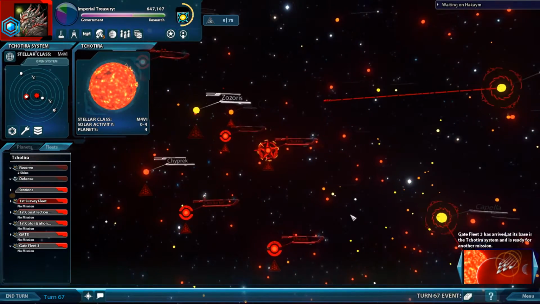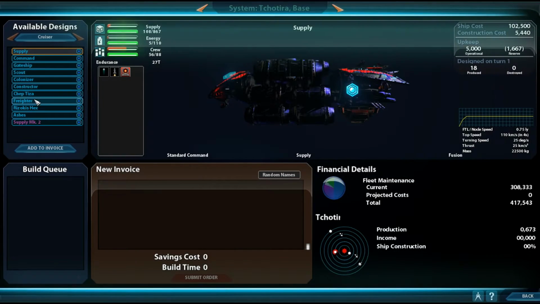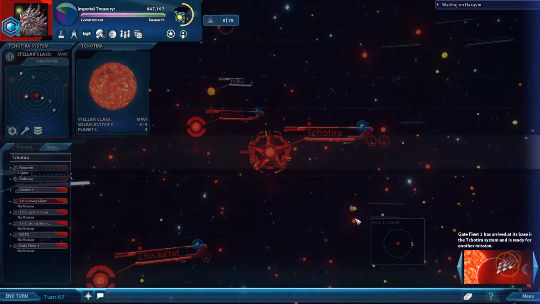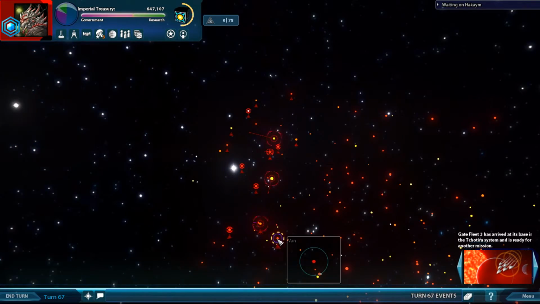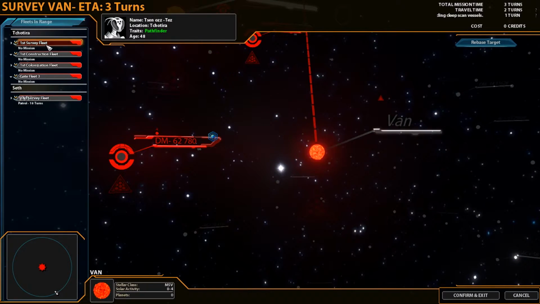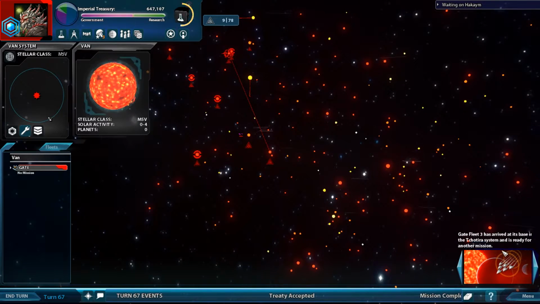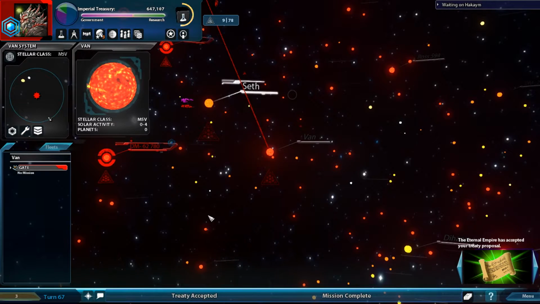Actually, gate fleet arrived back. Oh, that means we can actually go survey. And I probably need to build a gate ship. Yeah, let's get that done. Let's get a survey fleet out. Let's see where. I think it was here that we went to, but I don't think there's really much in the way of potential that we can do anything with. What secrets are hidden there, Majesty. So, yeah. Oh well. We'll go ahead and survey just in case, and then let's end turn.